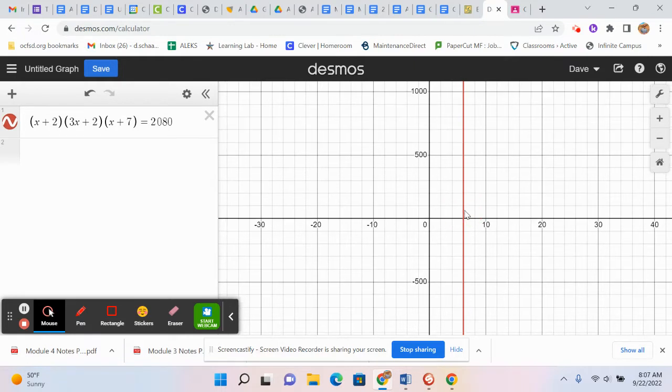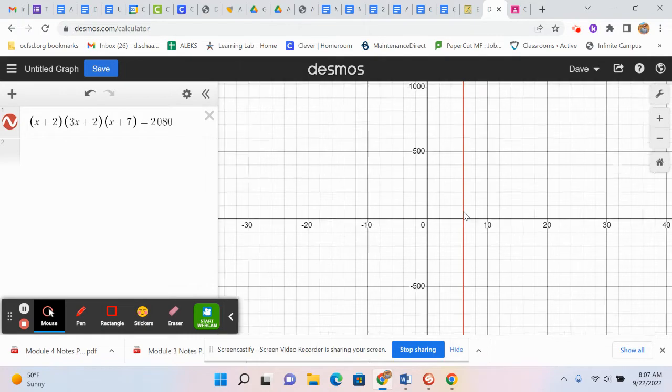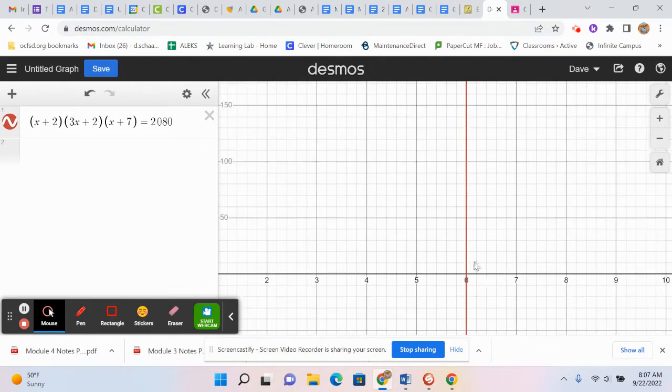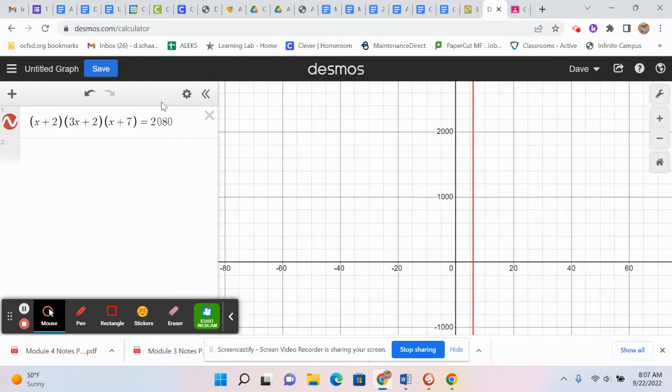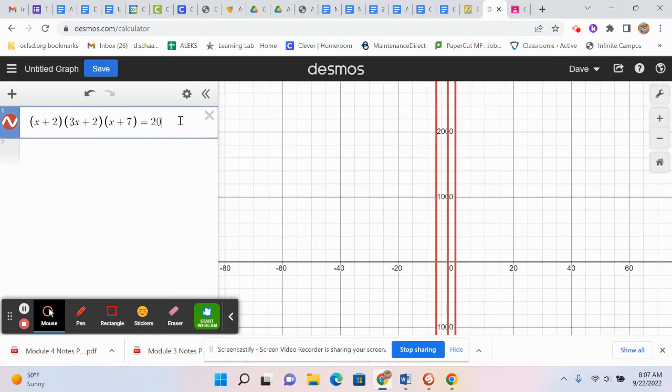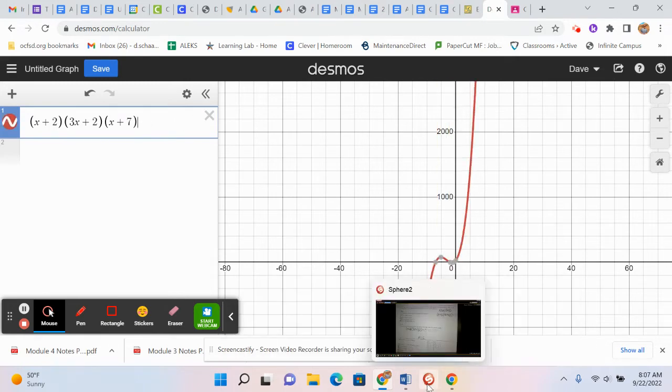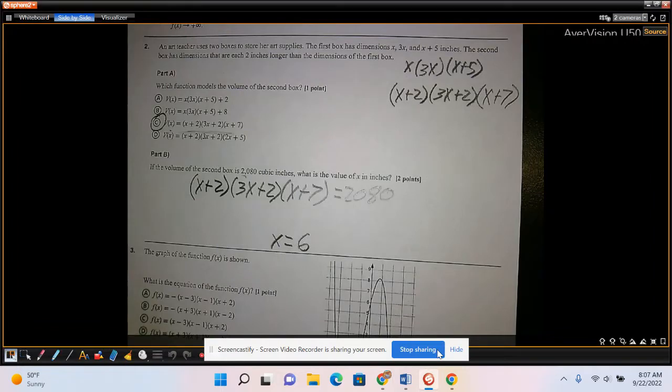It's going to let me click the line. I think it's because I'm on Screencastify, and I don't know if you can see this because I'm recording my screen. It's not going to exactly show, but I can zoom in and you can see it's right at 6, like we thought. So you just have to enter that equals whatever you're trying to have it equal if you're using Desmos. That's kind of cool. Makes it nice and easy.